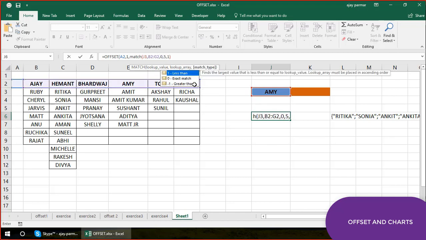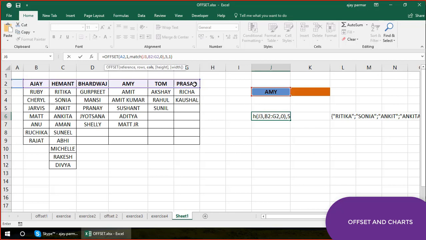This is the same process which we did last time when we were dragging the cells, but this time it is a drop down, and that is why we are using the height and the width. Now I use the match and this becomes dynamic to me, right? Now I freeze everything. So again I press Ctrl Shift Enter. Again you press F9 and you can see that the values are coming automatically, right? Now I have made this dynamic.